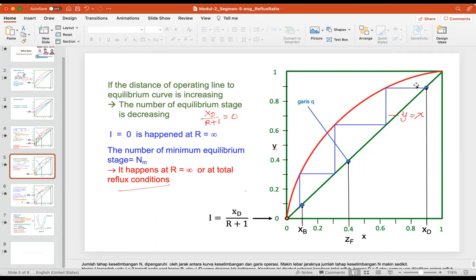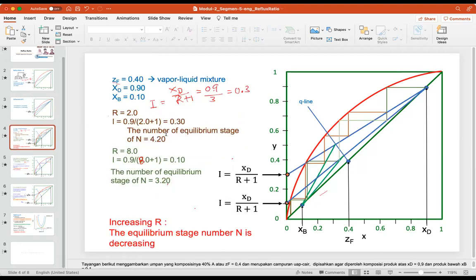Okay, so for this one here, this actually tells you 1 stage, 2 stage, the XB is still much lower, and then 3 stages. So it should be an integer. But for this one, this just tells you that in practice you have to round it up. Ideally you have 4.2 or 3.2, but in practice if you have this calculation you have to round it up to a bigger number.